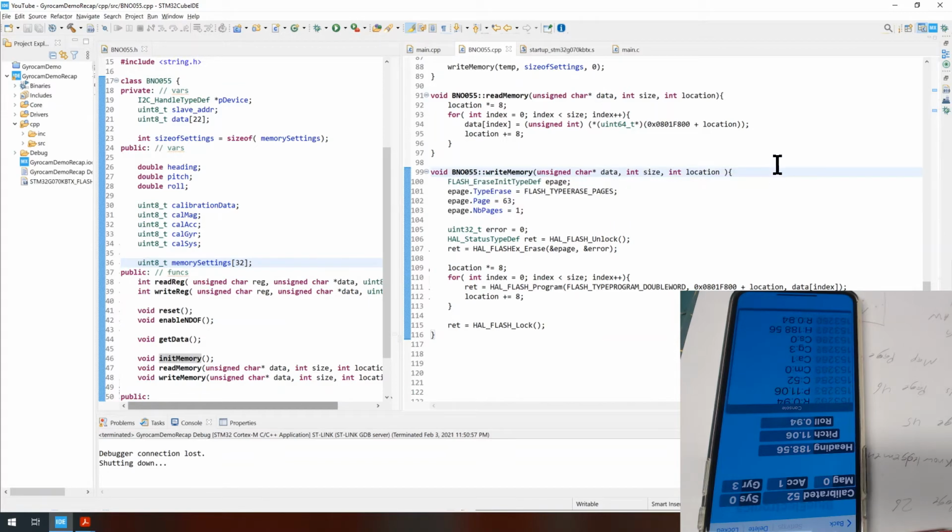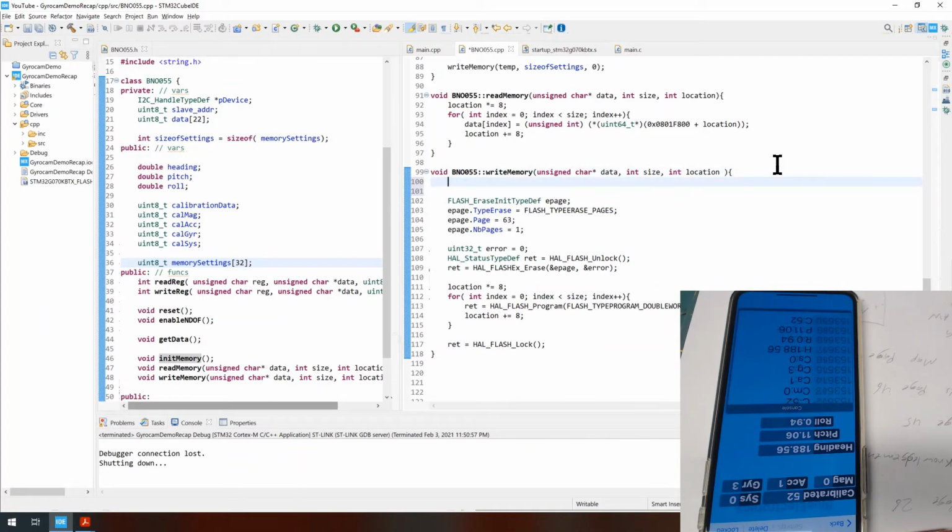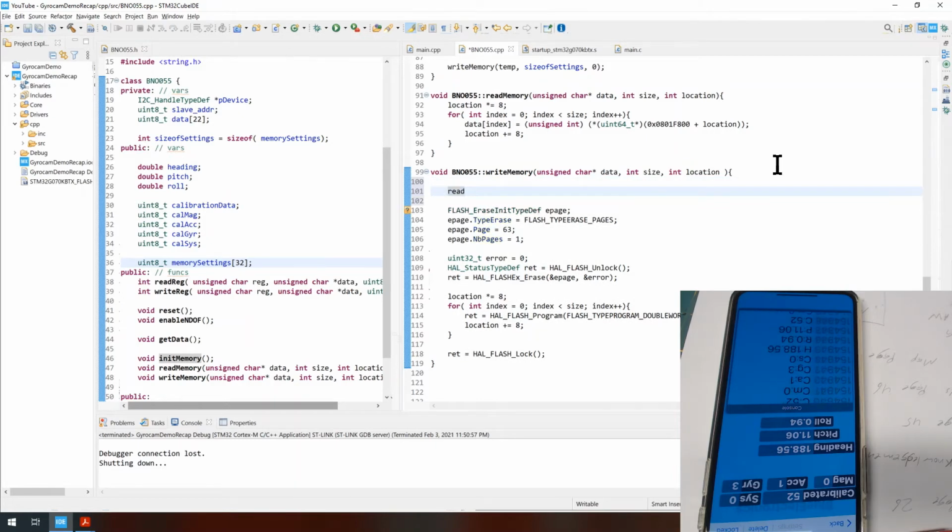This is the bare minimum, but we need something better because we want to be able to write individual bytes at any given time without erasing everything else. So to do that, we will read first what we have in memory. We'll save it to memory settings. It'll always be location 0.